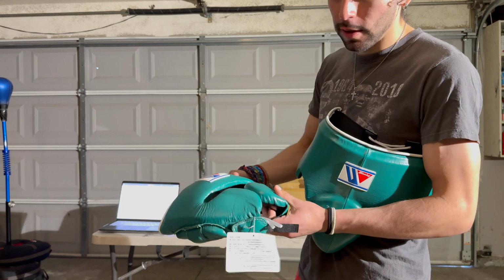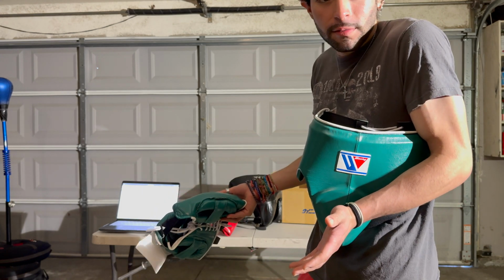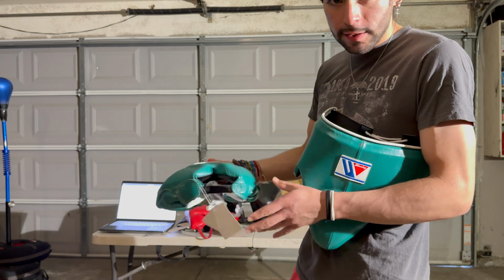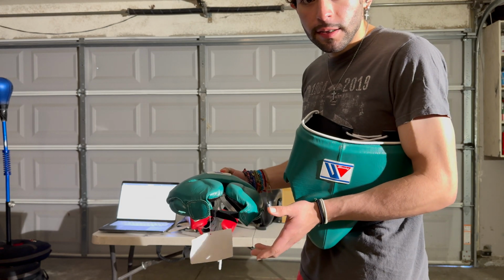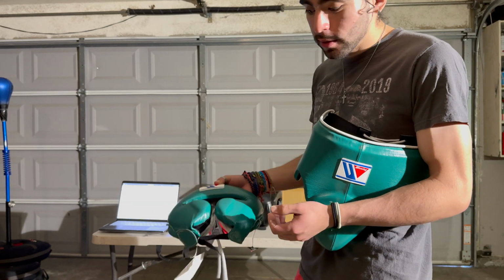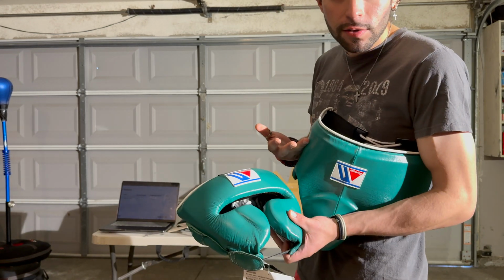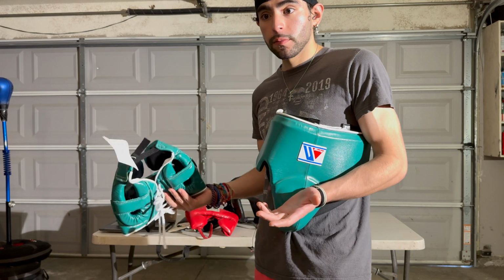It's recommended, and the reason most boxers to this day still use it is because it provides great protection. If not, why use it? To this day, Winnie still holds up. But like I was saying, competitors are getting better and better, making similar designs that provide great protection, as well as lightness and vision. Same thing with groin protector. I haven't tried other groin protectors. I was just going straight towards the Winnie. I'm trying to become professional, so you gotta take care of yourself the most you can.